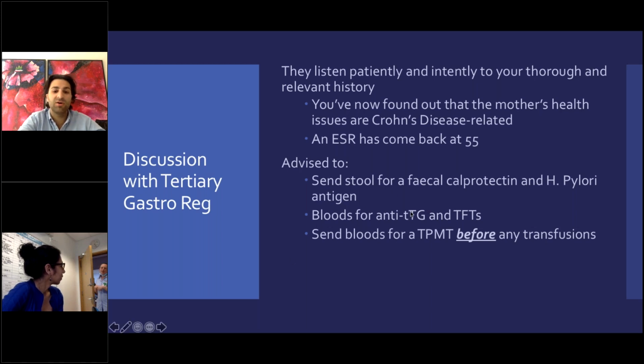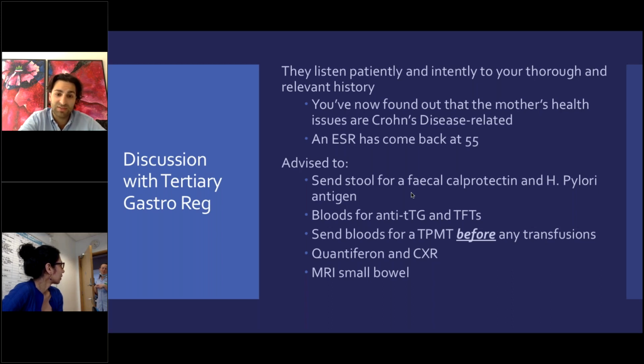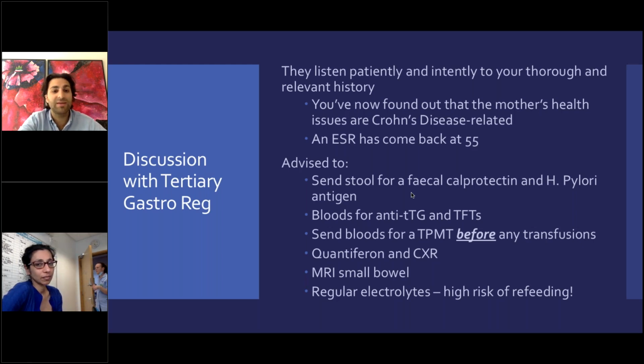They also ask you to send bloods for a quantiferon to test for TB and to get a chest X-ray. And that is also going to become important because if the patient does have IBD and they end up having treatment for IBD, that could reactivate tuberculosis. And they ask you to obtain an MRI small bowel to look for any stricturing disease in the small bowel, and to get regular electrolytes because this child has lost a lot of weight in a relatively short amount of time and has not been eating, and so she is at very high risk of refeeding syndrome.